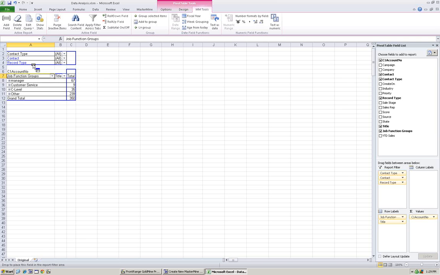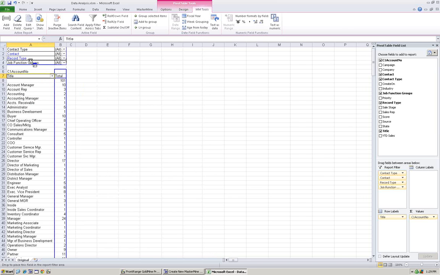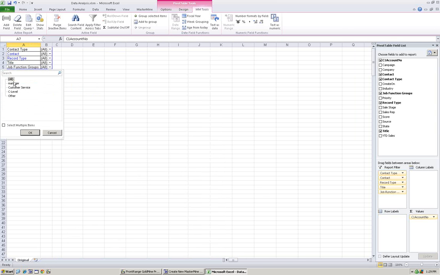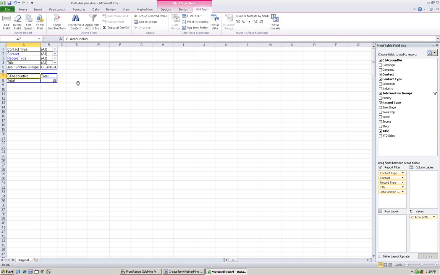And again, I can use that field any way I want to for display. Pull this out of here. And within there, I can choose, okay, only my C-level ones, and do my report just for C-level, or do my report just for whatever the other ones will be. So that is search grouping.